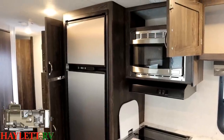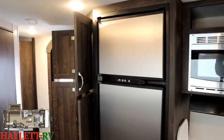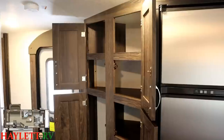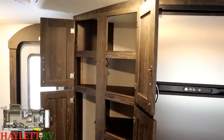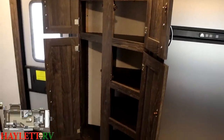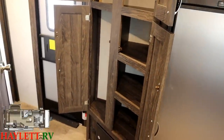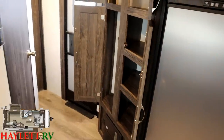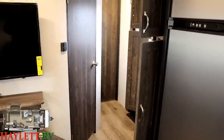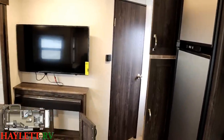And something that I like to put these videos together for you to be able to see is this space right over here by the door, because it is not very photo friendly. It's just in an awkward spot, but you can see you don't just have that tiny little pantry next to your kneecaps. You actually have a legit pantry right by the door, and they even section that bottom left area there as a coat closet. And the attention to detail, the thought of like who and how is this RV going to be used, you can see as we start going through it, it is done very, very well.